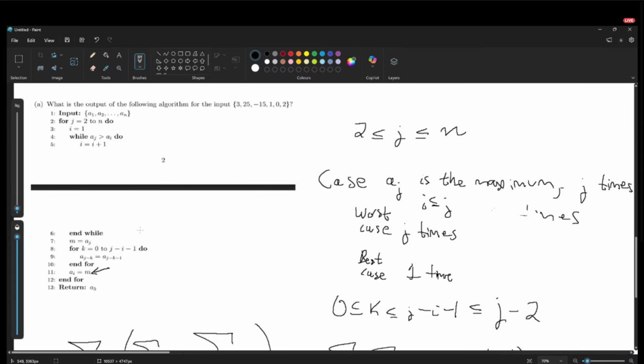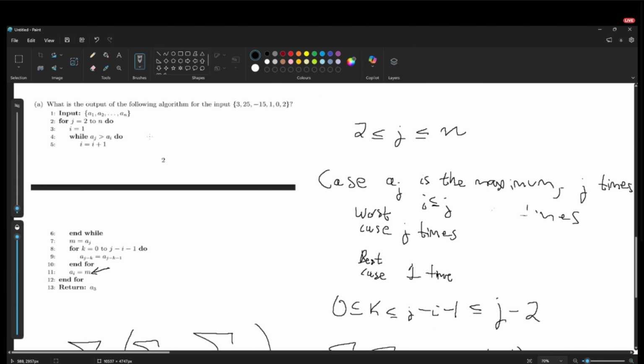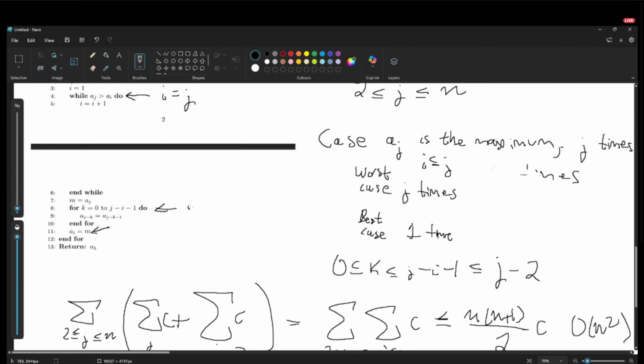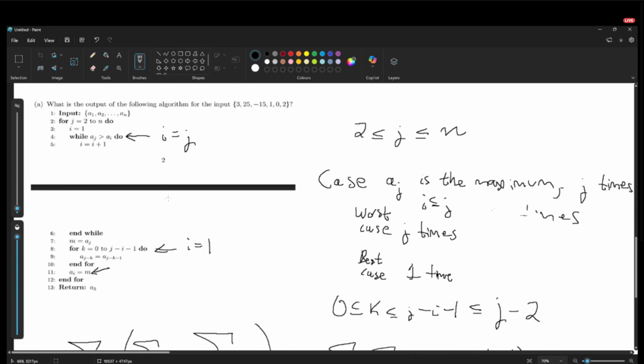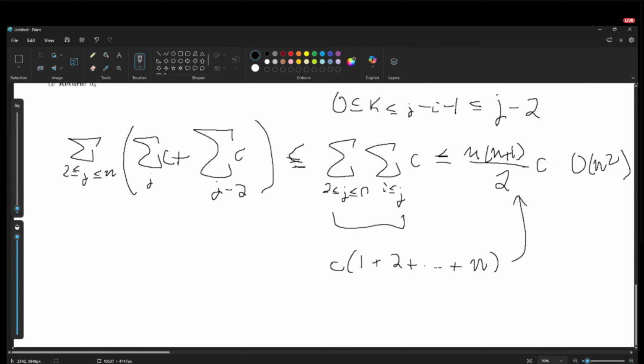Yeah, but for this one, it's pretty tricky to understand because there is everything going on here. To bound the runtime, you want to consider worst cases, and the worst case here is that i goes up to j. So the worst case is i equals j in this first loop, and i equals 1 in this second loop, but both only contribute a maximum of j times, right? So you can bound it by something that only goes up to j, and that's the same thing as O of n squared. Does that make sense?